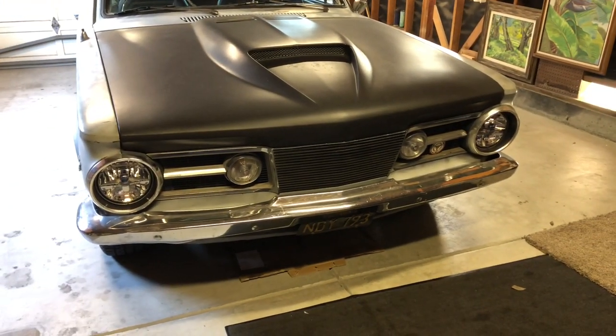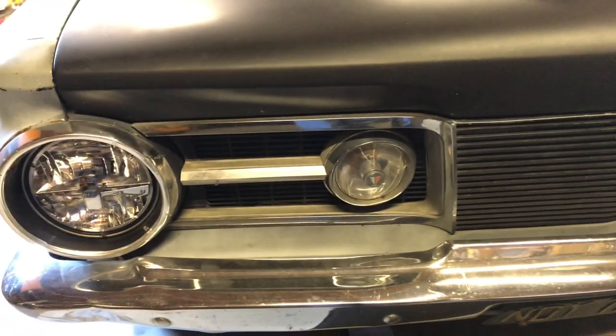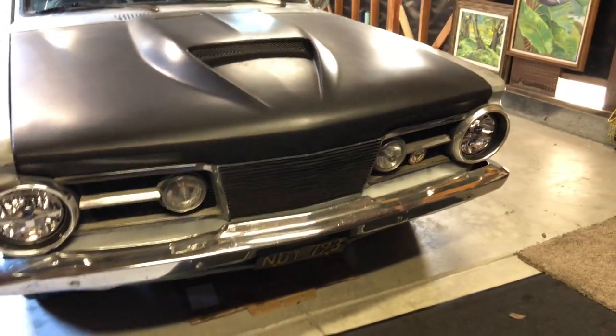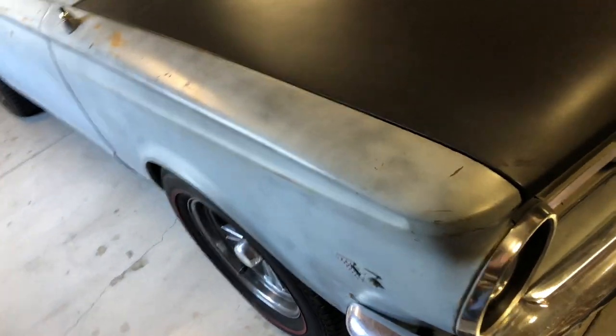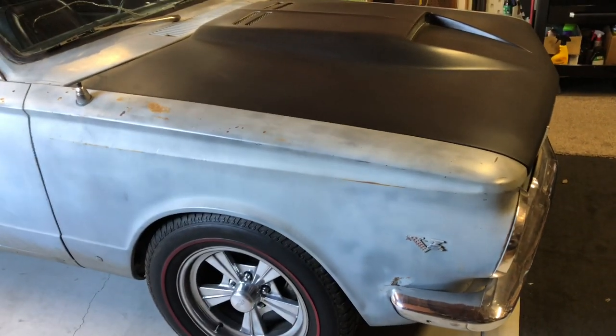Let's take a look at the full exterior. Of course we've got the single headlights on each side, the side markers that kind of look like driving lights right in the middle where the grille is. We've got a grille in the middle that sort of bisects everything. Coming around the side, of course it's got the V8 badge, as it should — this actually came with a V8 from the factory.